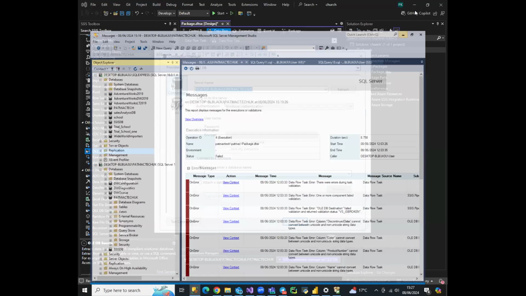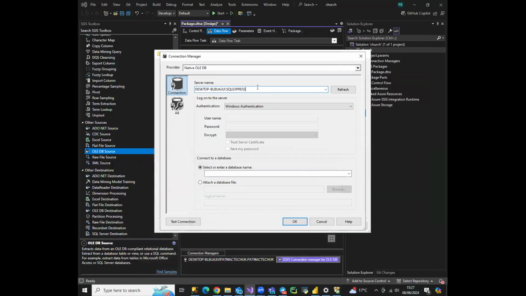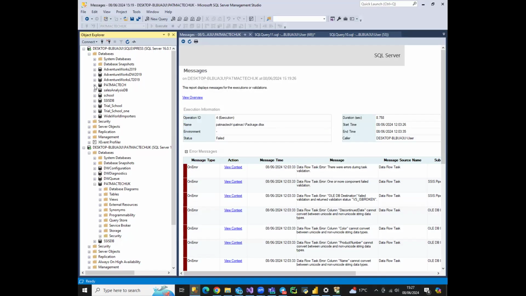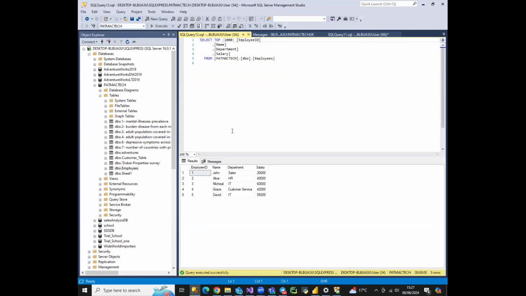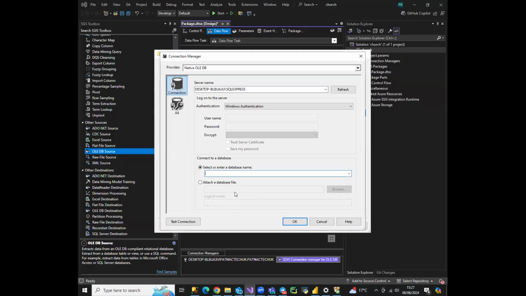Other than that, we would have to attach a database. Let's try this one. This one is small. Copy and then put it here, and then click on OK.